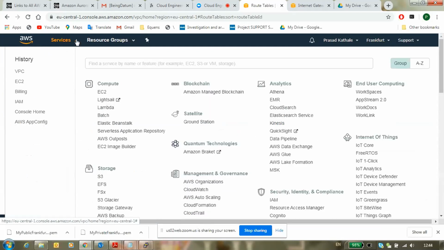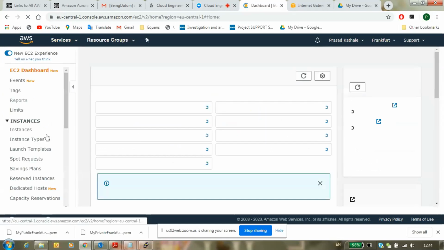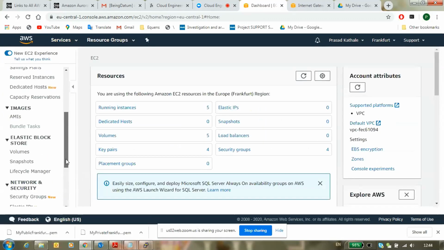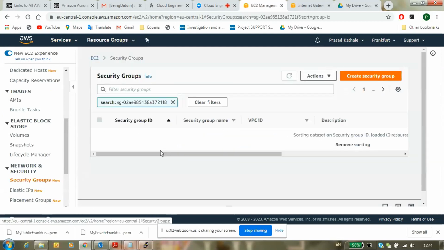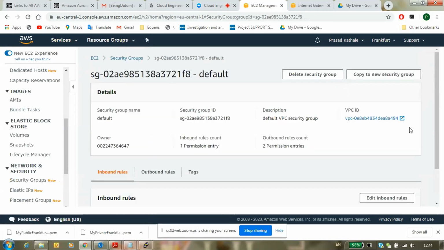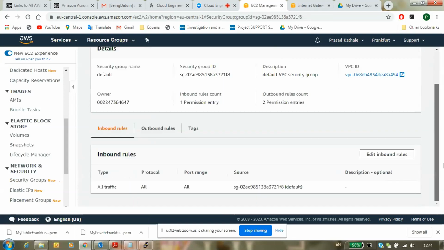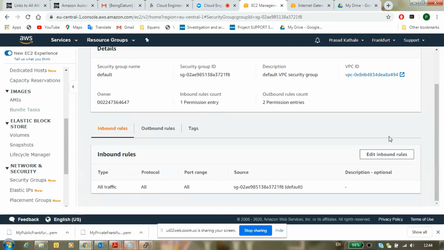Okay. Easy to write. Default VPC security group. This is the one with SSH. Yeah, can you enable SSH here for custom?